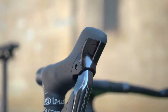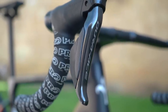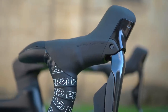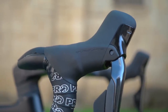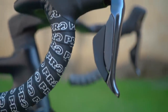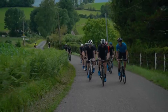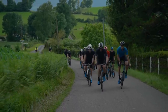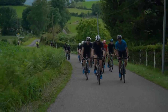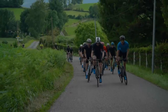Yeah, they're spending more time on disc brakes now, aren't they? So let's talk about disc brakes. Because I know the last Dura-Ace was the first time you incorporated disc brakes properly into the Dura-Ace groupset, and now you've brought some quite considerable improvements in terms of more clearance, different lever feel and stuff. All the pros now use disc brakes. You must have had a load of feedback over the last 2-3 years from the pros about disc brakes. And we've seen the likes of Chris Froome being quite vocal around disc brakes.